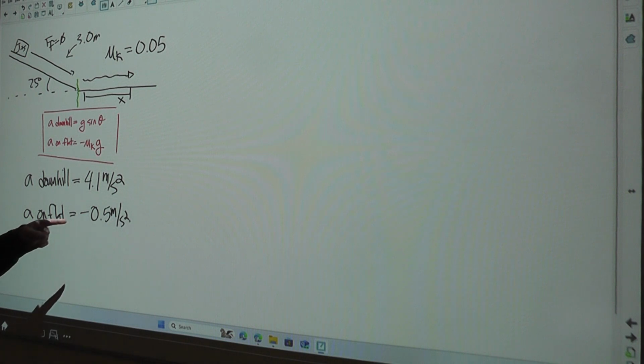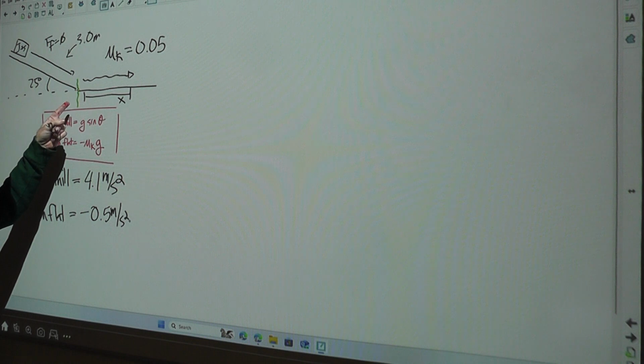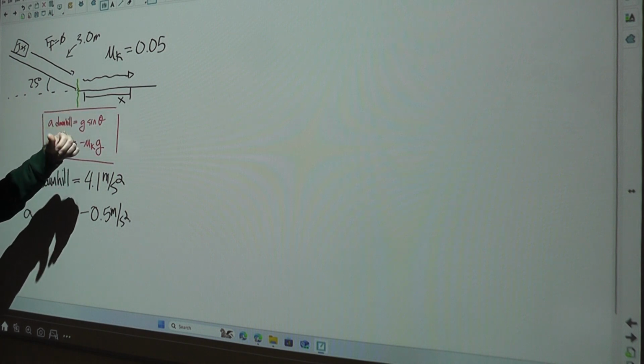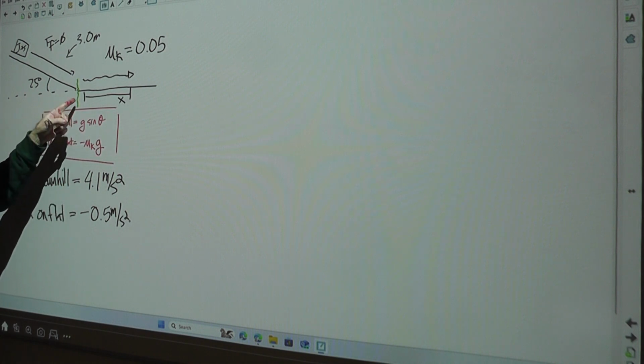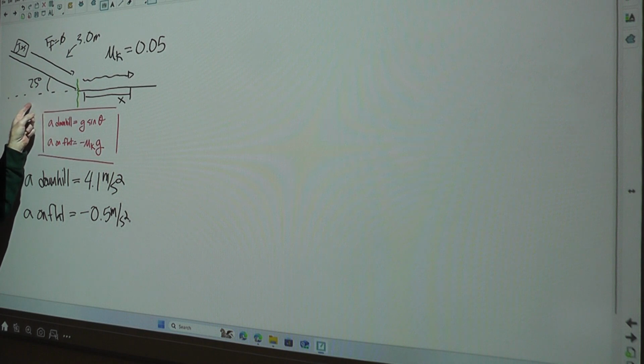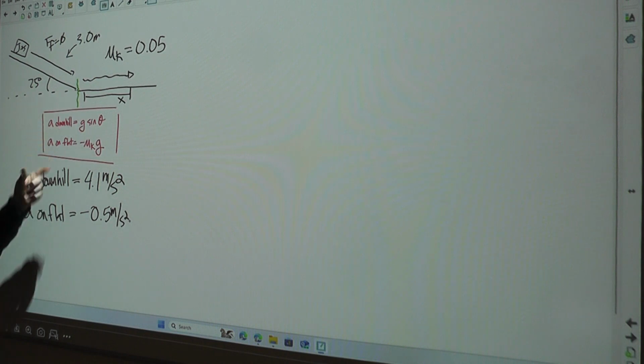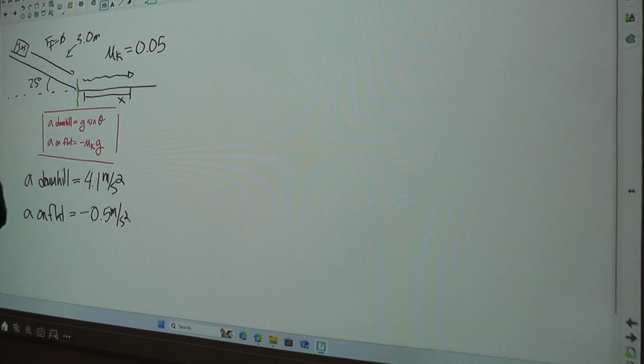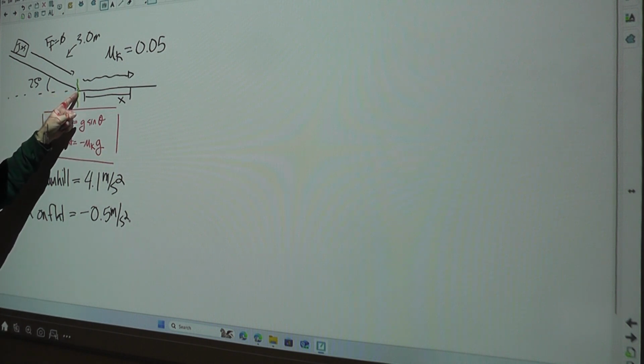What does that mean? Well, that means if they started at rest, they would start to accelerate to the left, but that actually doesn't make sense because it's friction that's providing the leftward force. If Josh and the sled are sliding to the left, then friction is going to be to the right. So what's going on here? What's going on here is this will be the constant acceleration as long as the cart is moving to the right, which it is. When he gets to the bottom, he's moving to the right.